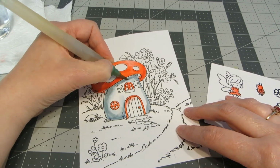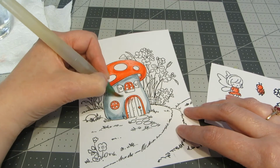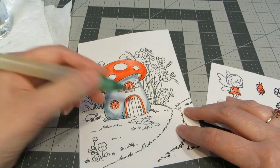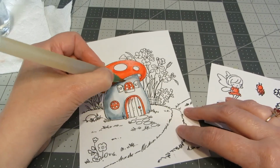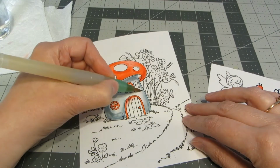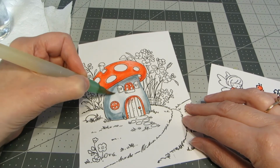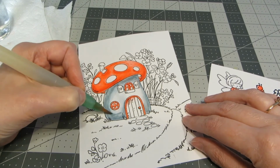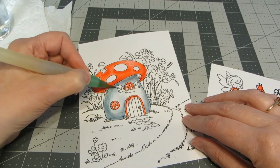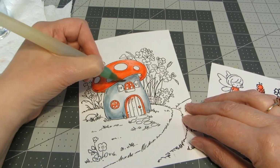So I find if I use this red, I've got it kind of scattered around the scene. Same thing with this gray that I'm adding to the house, that I'm going to spread these colors around to other areas in the scene. So I feel like I'm not too overwhelmed with trying to choose all the different colors. And for me, I think it just really balances out the composition. It kind of helps the eye move around the scene to use the same colors sort of spread around.